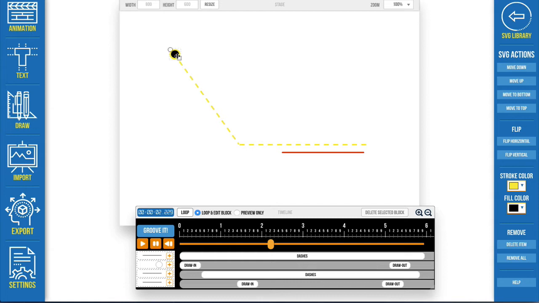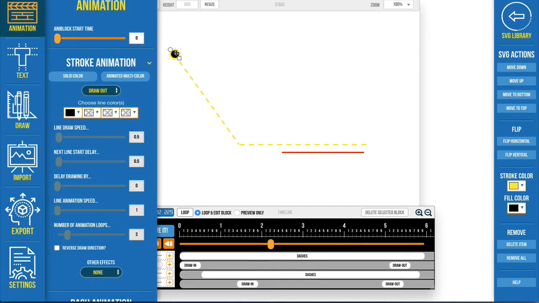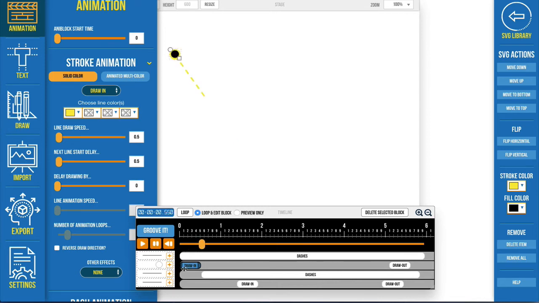And then these are all pretty basic animations I've done. I did a solid color, solid stroke animation, and just a draw in and draw out. So let's just go to that. You see it's got a draw in. And one thing to notice here is I did the draw in, I hit the plus sign, and I applied the draw out, reversing the direction of the line. But notice that in order to create a situation where it just stayed there for a period of time, I just dragged this draw out over. And what happens is I get the end of this circle drawing in just static there for that duration until I do the draw out.